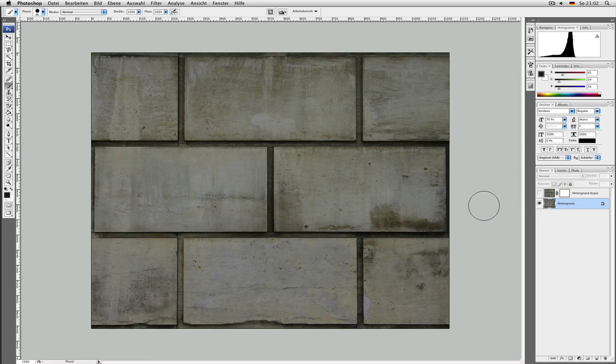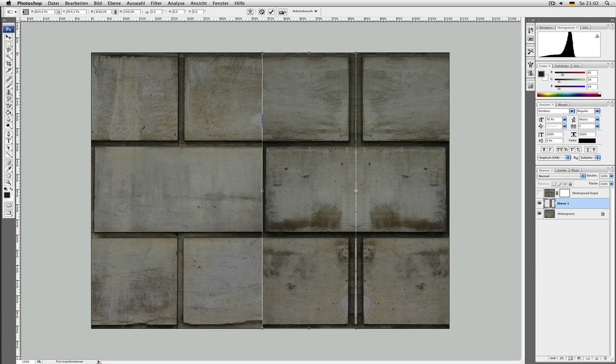So maybe it's more clever to just take a part from the right hand side, copy it, paste it, and mirror it by width -100.